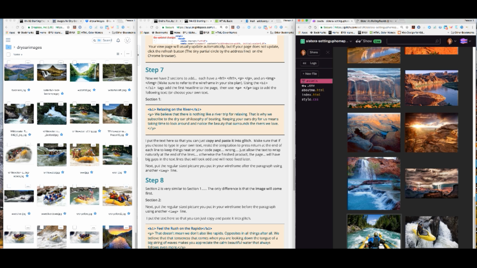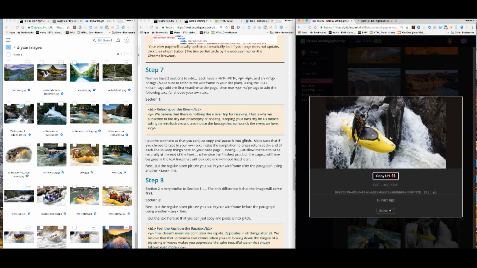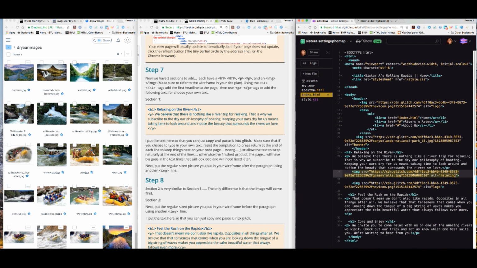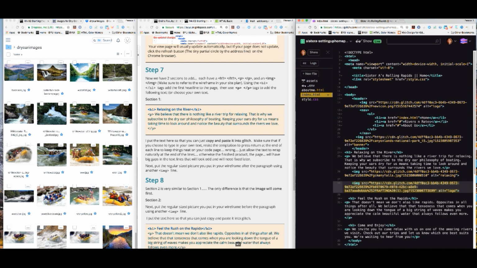So I could do this one here that's got the boat ready to go off the edge. So I might do that one. Copy it, go back to my index page, and that belongs here, inside of the quotes. And I'm going to call this Rapids.